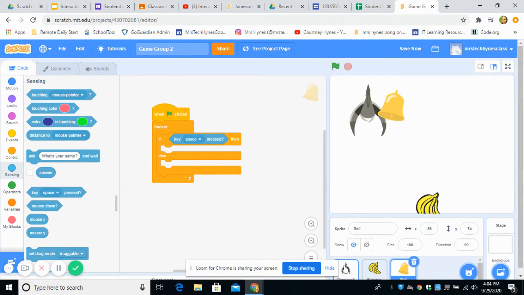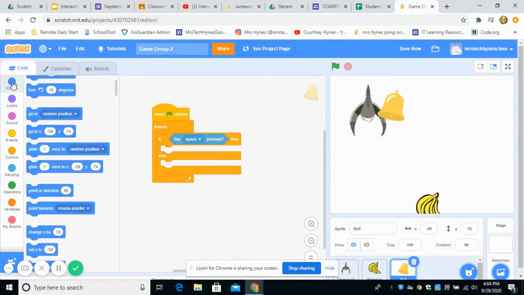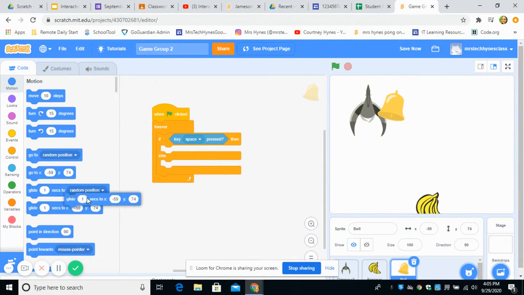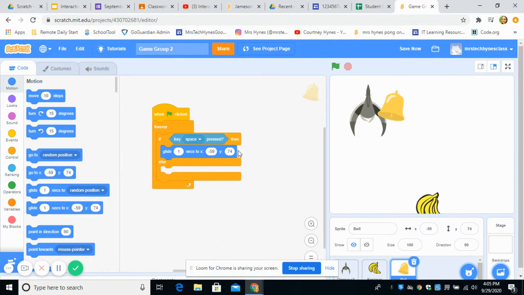I'm already using other keys to move this up, down, left, or right. So it's just important it's not one of those keys because we don't want to tell the computer to do two different things at once. So if we're pressing the space key, we want it to glide across the screen. So we know that, right? We want it to glide somewhere. We're not sure exactly where that is yet. We'll figure that out. And otherwise, we want it to go to.